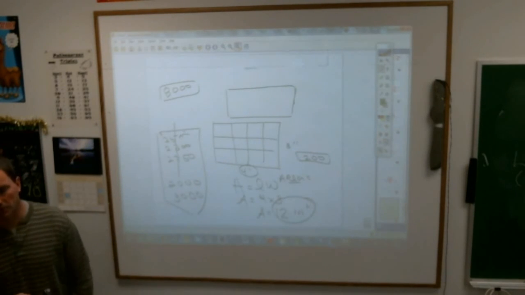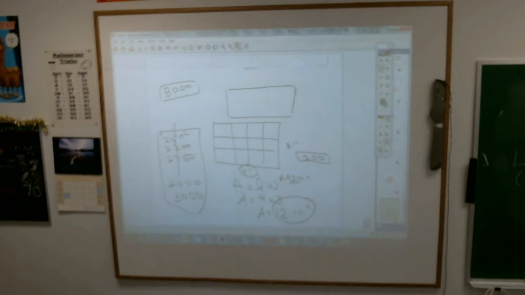Matter of fact, go ask your parents tonight how big your house is. They'll probably tell you how many square feet it is, depending on where you live. Lainey? My mom's room is connecting to a nursery, and we're closing that up, so it's going to count as another room. It's still going to be the same. You should go through your house and count how many rooms you have.